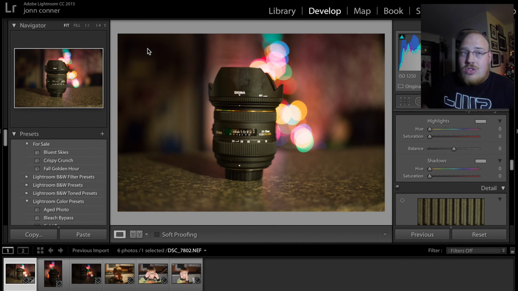It's a super simple process. So many people say, shoot RAW, shoot RAW, shoot RAW, get Lightroom, get Lightroom, get Lightroom. But not everybody is showing you how to do this. So I figured I'd take a step back. I know this intimidated me whenever I first started, but it's definitely worth it.